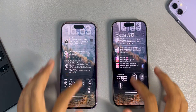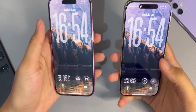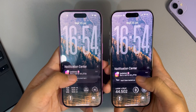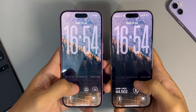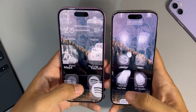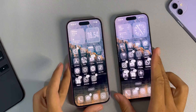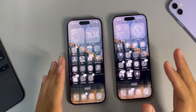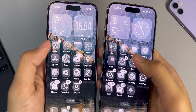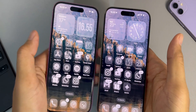Starting from the lock screen — when you scroll through notifications the background gets darker, and that darker tone improves the readability of the text. See here side by side, it's really different and so much better. Now swiping up to the home screen, see how the liquid glass is so much clearer while text readability is still okay. It's more polished — I think Apple found the sweet spot for the opacity of the glass.